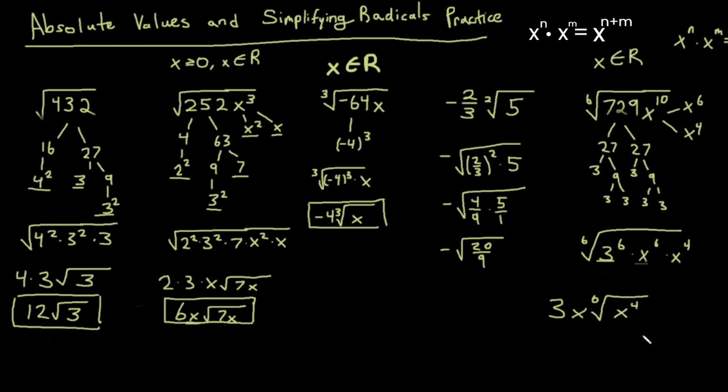Now, is there anything else that we need to do for this question? The answer is yes. Since we defined x as belonging to real, x has the possibility to be negative. And since our index is even, x has a possibility to be both positive or negative. So we need to absolute value our x to ensure we're following the principal root rules. Now, what about the x in the radicand? Well, that doesn't really matter, since x is to the fourth exponent, which means even if x was negative, the value inside the radicand would still be positive. So we don't need to worry about that.